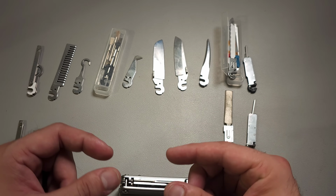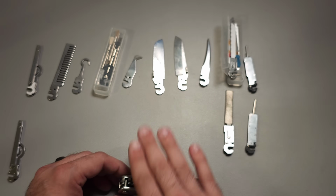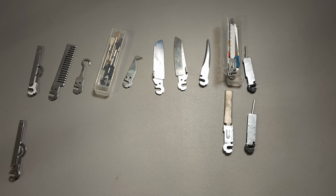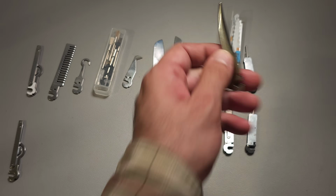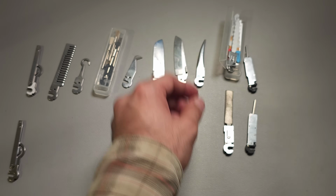It can make it too rigid, too difficult to deploy, or it can make it too easy to deploy. You just have to adjust it, all right? That's important. Now, we also have a marlin spike, which will take up 2 layers. It's not for me, but maybe it's for someone.